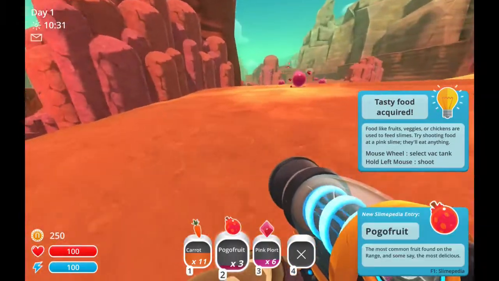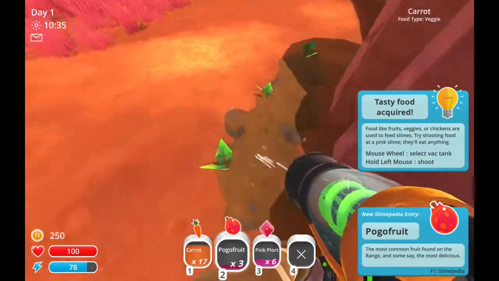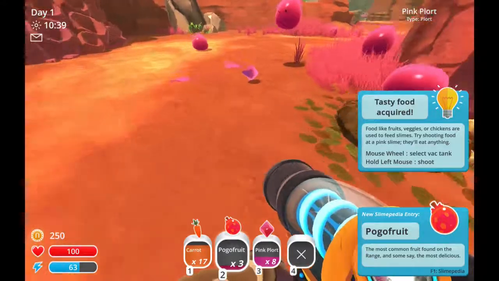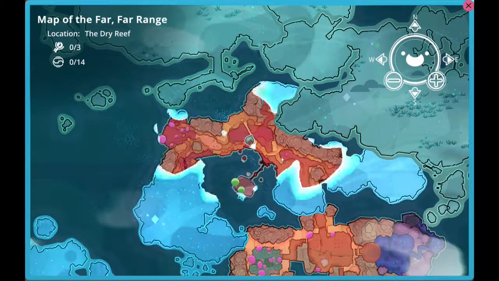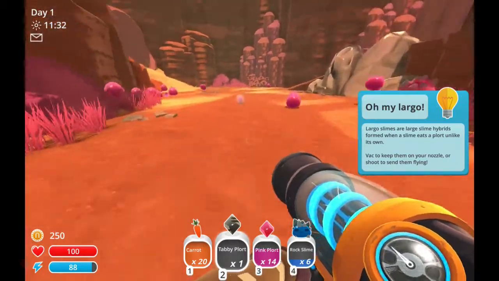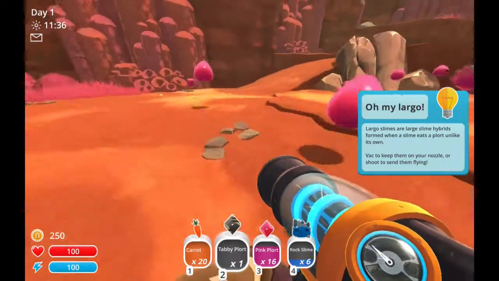Just gonna grab all the food because we have to feed that big dude. We're gonna try to feed him probably by tomorrow, but we also need to be able to feed our babies back at home! Okay, so let's press this. Get our map going. Good, good. And grab all the plorts we can get. Grab all the plorts.